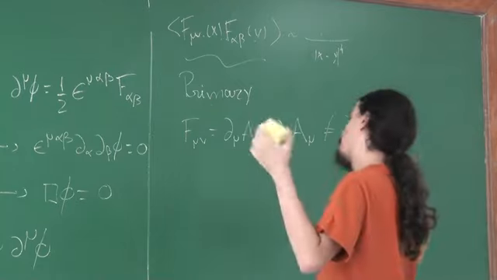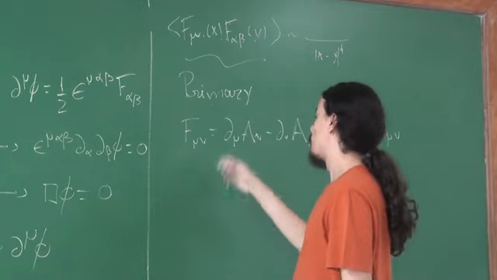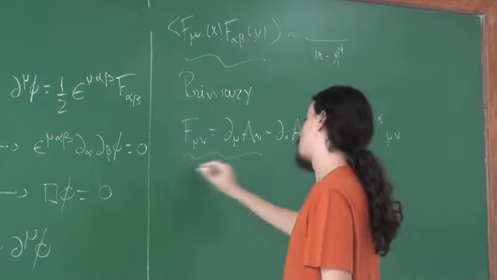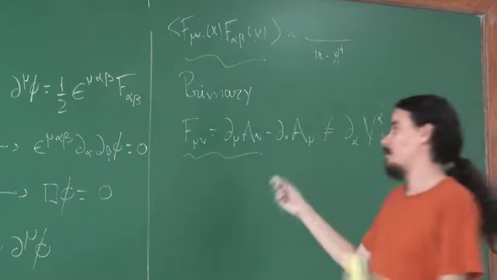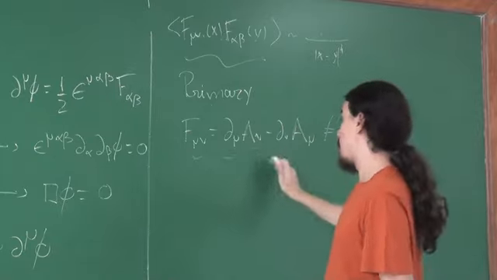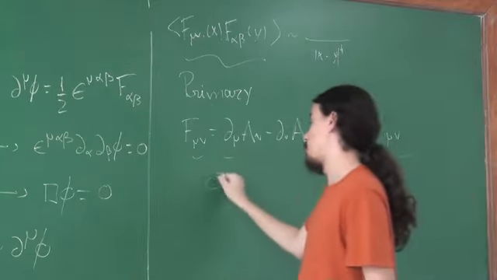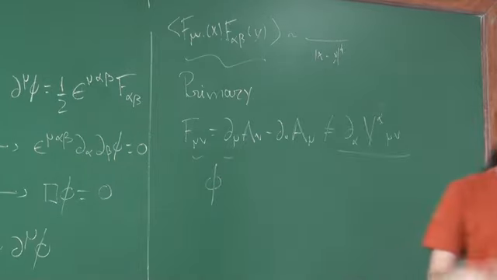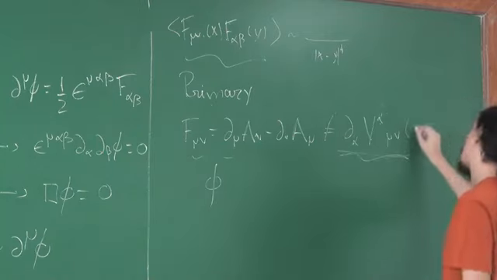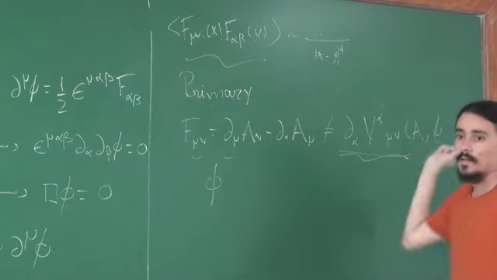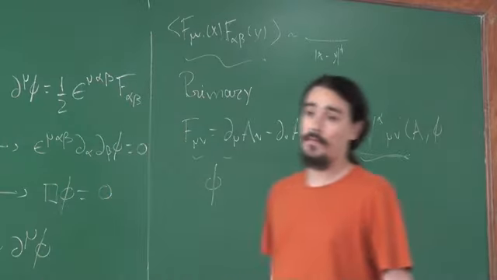Then one guide in this endeavor is that you should add some fields such as to make this field strength a primary operator. If you do not add any field, then you can write something like this, just with the gauge field. But then you should add some scalar fields, or maybe some symmetries, such that in the end you can write this. But now this is not just a function of the A's, but a function of this extra field that you introduced. And this is kind of what we've done here at the classical level in 3 dimensions.